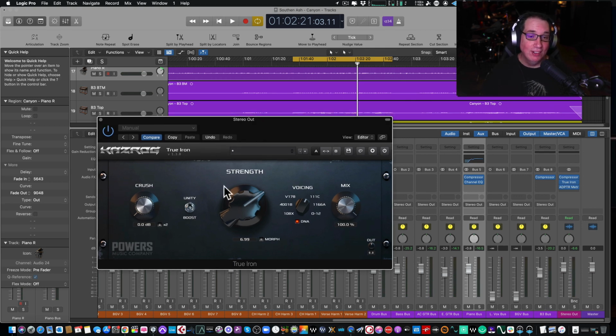What's really happening here under the hood is you're getting some harmonic distortion, second and third order harmonics. Forget what all that means. I don't want to make this technical on you. But if you really want to understand the way saturation and distortion works when you hit an audio signal through analog gear, especially through transformers, that's what this does. And you could do it in a subtle way.